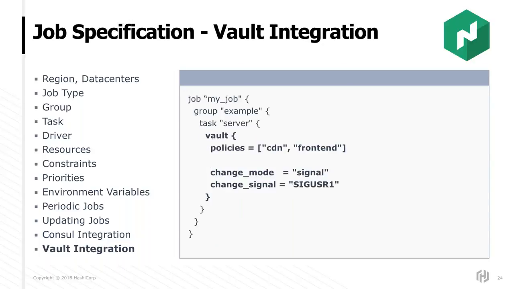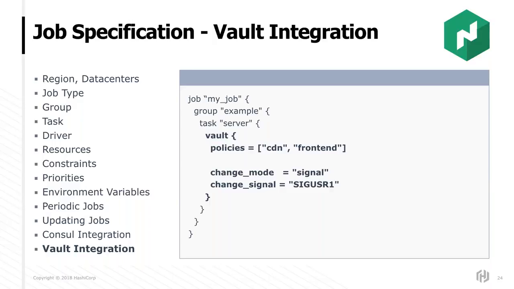And then finally, Nomad supports a first-class Vault-based workflow for secrets retrieval. So the vault stanza in the job spec allows a task to specify that it requires a token from an existing instance of Vault. So you can specify the policies that should be attached to that token. And Nomad will automatically retrieve a Vault token for the task upon job placement.